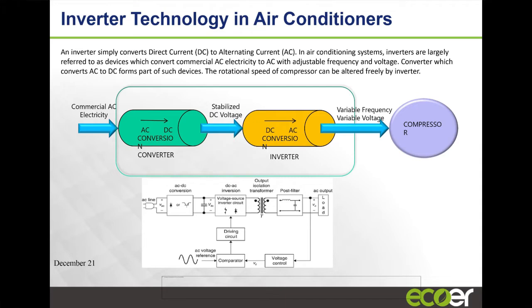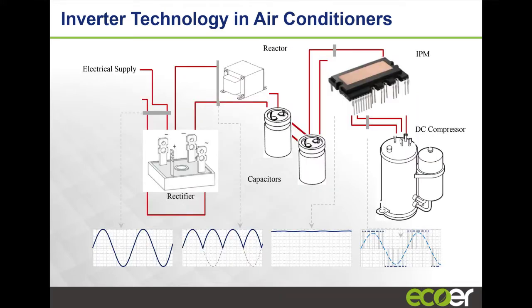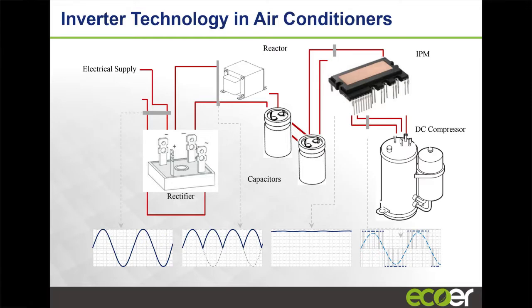I'm not going to spend a lot of time going through the engineering aspect of this product, but I like to point out that even though it's a DC system, sometimes when you do checks on a product, the guys may ask you to set your meter to AC to check certain things, right? Even though it's DC. And that's because the unit is running on a simulated AC current, right? So an AC current looks like this, right? It's a sine wave. DC is usually a flat line.